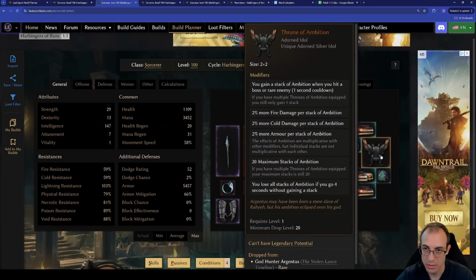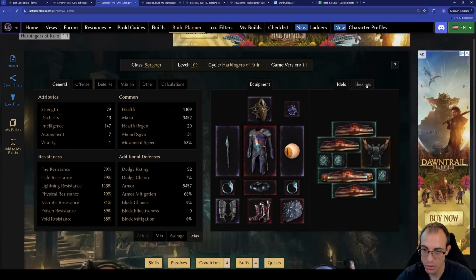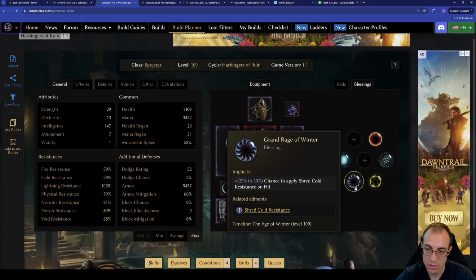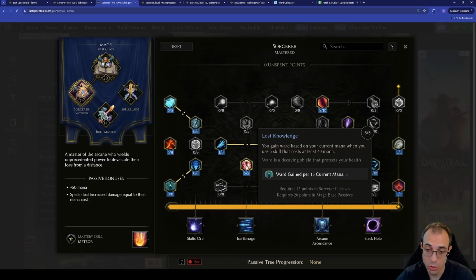Idols are fairly similar. Throne of Ambition works because we're dealing cold damage. Blessings, crit multi-mana, same as before. All res. Here we actually did get the Cold Res Shred instead of the armor, and then armor. So I suspect this build is going to be incredibly tanky, similar to the Meteor one, but even more so because mana is not going to be an issue whatsoever for this build.